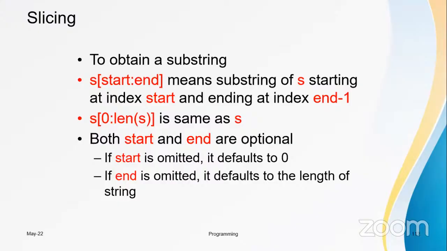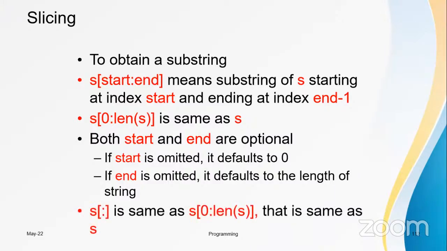Sometimes when you want to read the full string, you do it like this. Here start is not there, end is also not there. Both are the same as 0 to length. These are all introduction parts. Hope there won't be much difficulty in understanding. May I know whether you have any questions here?